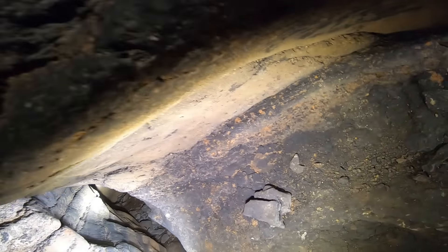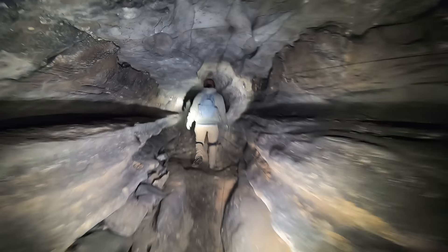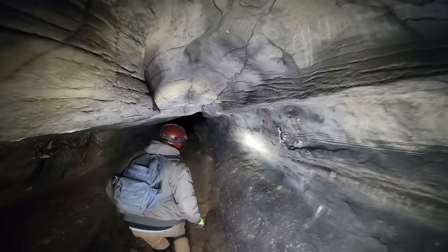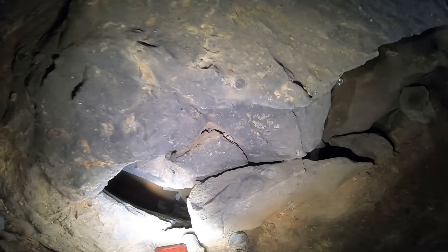It looks open — looks like it goes in here. Got a little piece of steel sticking out. This place was definitely operated in. Does this keep going? I don't know if it goes down or up — it probably connects. Yeah, it connects; it keeps going over here — more power wires. It's got a bulb in it. Be careful — there's a hole right here, and another one. It's got a hole going straight down to another level, deeper.